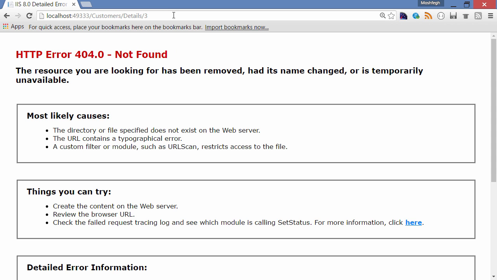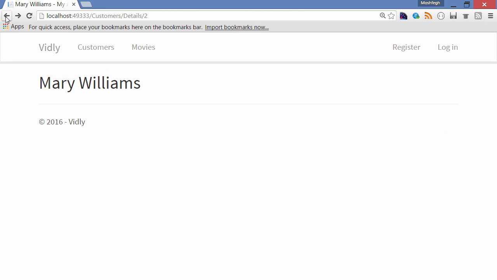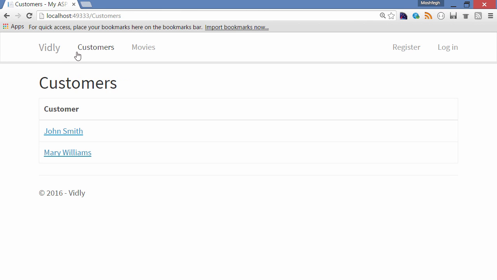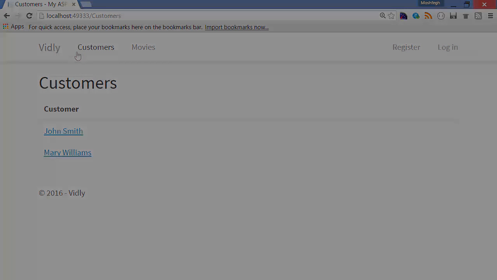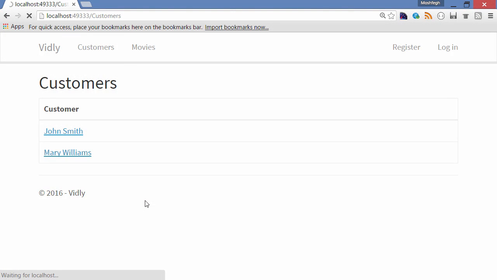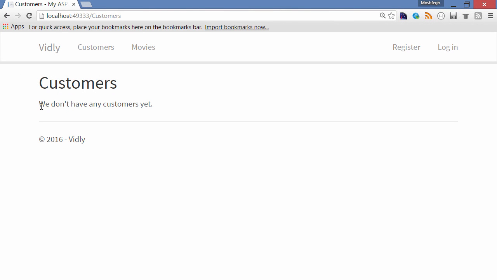What I want you to do as part of this exercise is to cater for various situations, like when we have a customer versus when we don't have a customer. Now let's go back. In the list of customers, if we don't have a customer, we should see a message like, we don't currently have any customers. So let me temporarily go back to my action and comment out the code that generates this list. And then refresh the page. Look, this is what I was talking about. So when implementing this view, cater for these scenarios.